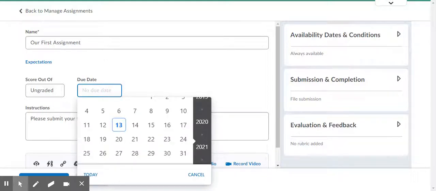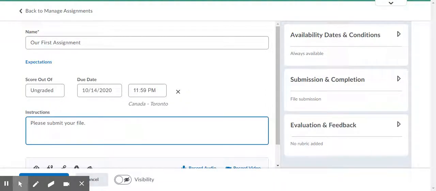Now, due date. So there's a couple different places for dates here. Now, what a due date was, I'm going to say it's going to be due tomorrow. I'm doing this on October 13th. I'm going to say it's due tomorrow at midnight. What a due date does is it doesn't restrict people from handing things in late. That is, the assignment is still going to be available well after the due date, unless you specify otherwise, which we'll talk about in a minute. But let's say we didn't, they could still hand it in late.